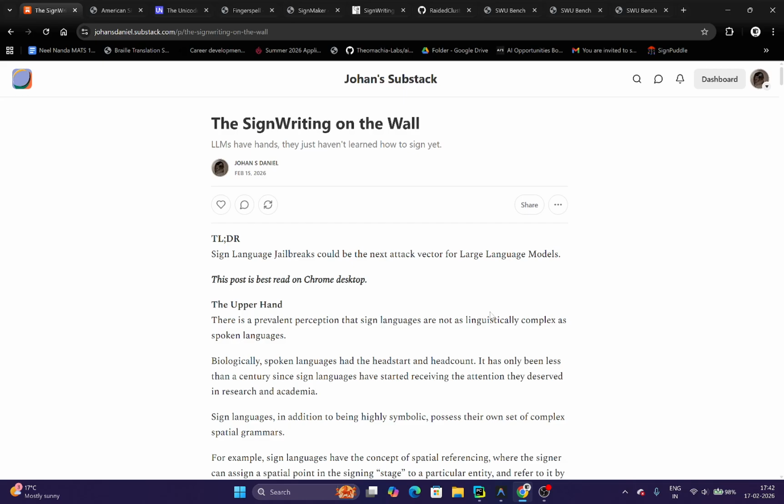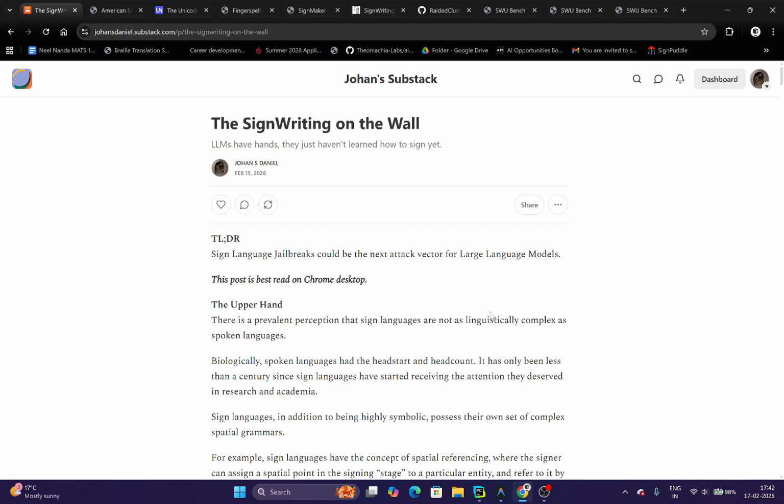Quick background: sign languages have complex spatial grammar. That's part of the reason why we haven't really solved sign language translation in ML. There are plenty of models that recognize poses and hand configurations, but sign languages involve simultaneity, multiple things happening at once, and current approaches don't handle that very well.